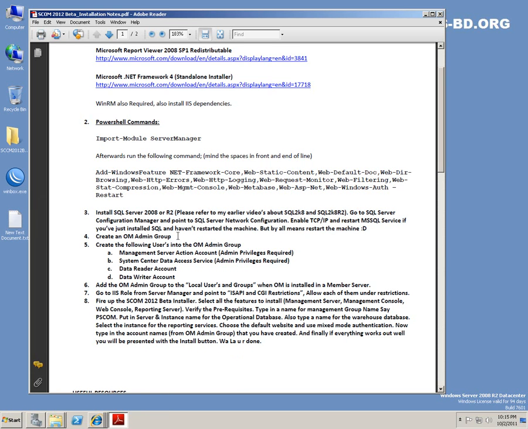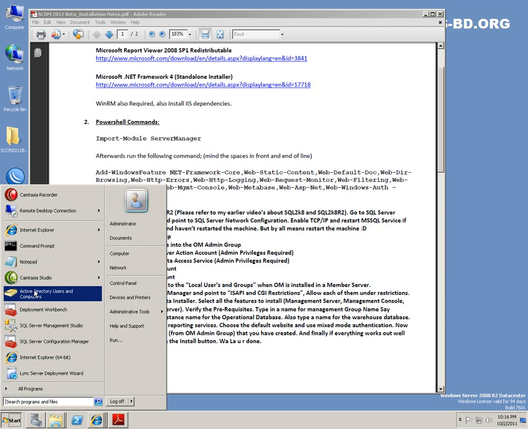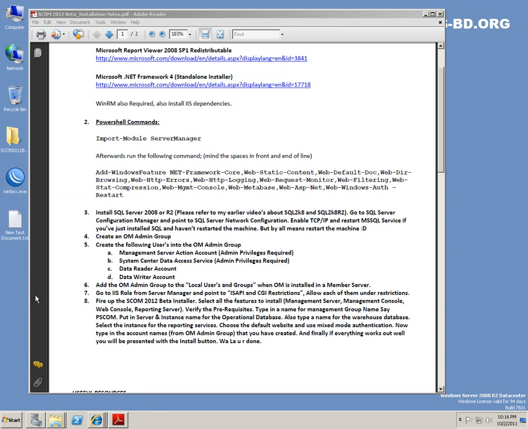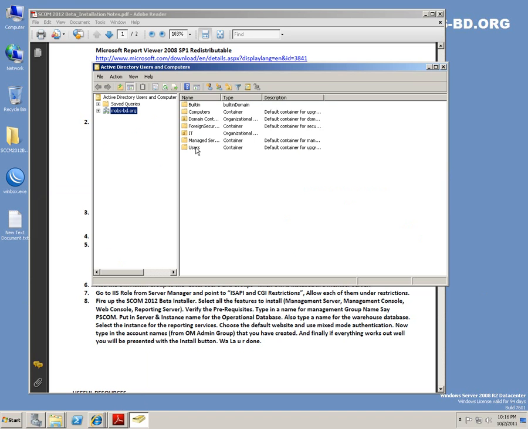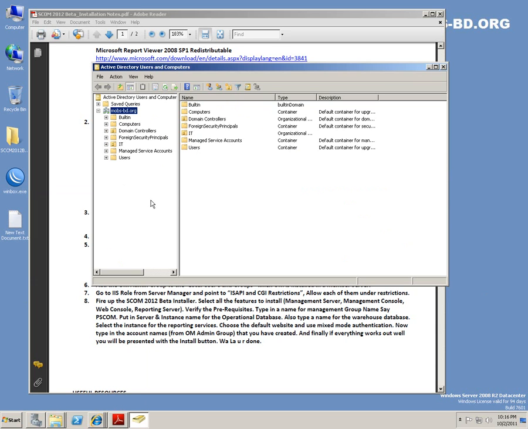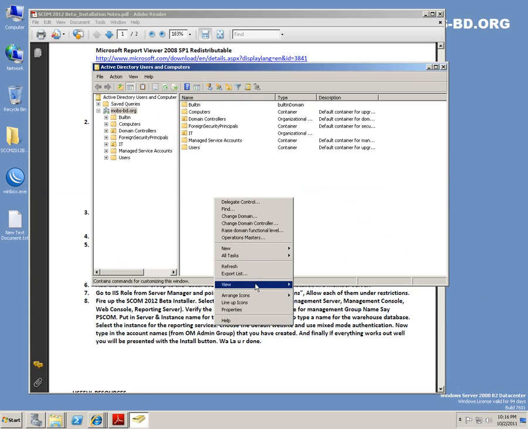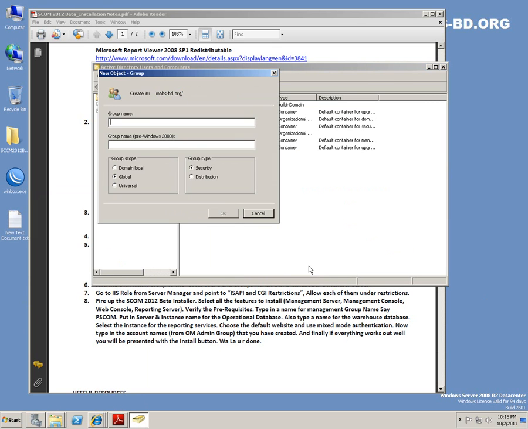Let's go to the admin group, and let's go back to Active Directory Users and Computers. We are going to create a new user group called OM-admins.